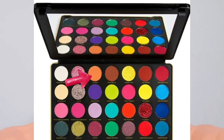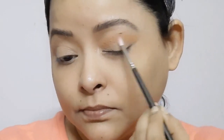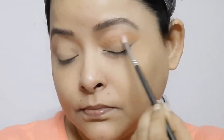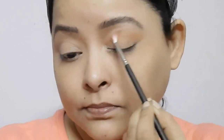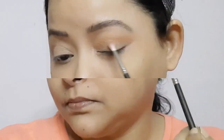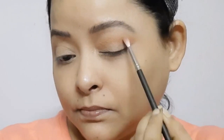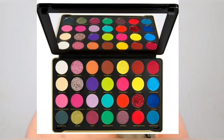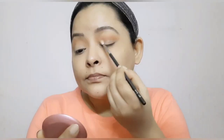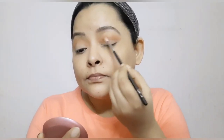Next, from the Makeup Revolution Patricia Bright palette, I will pick the nude color Queen as transition shade. For blending this color, I am using PAC eyeshadow brush 126. Again, from the same palette, I will use a color Model which is darker than the first shade.